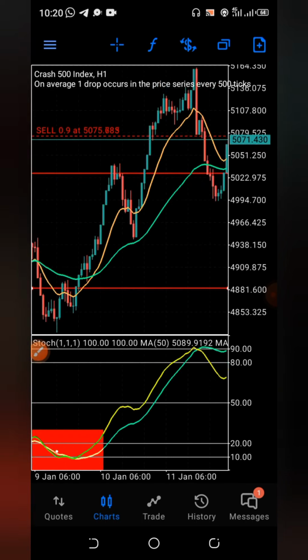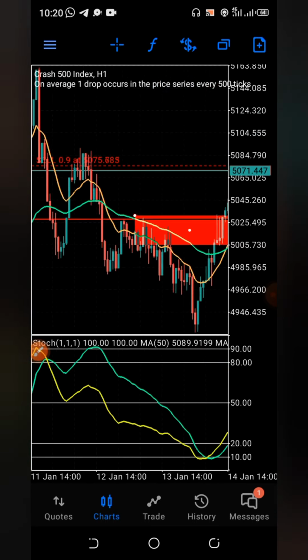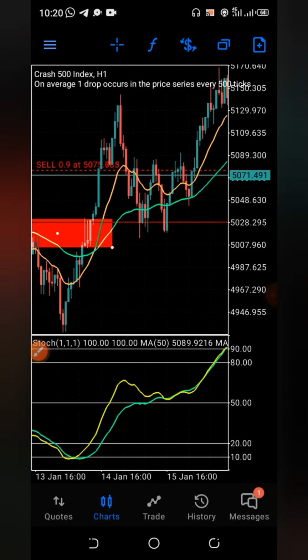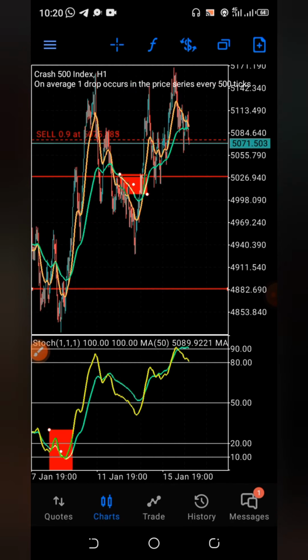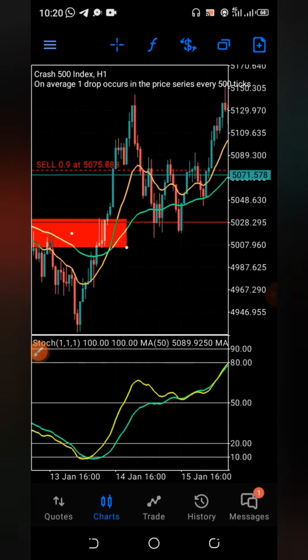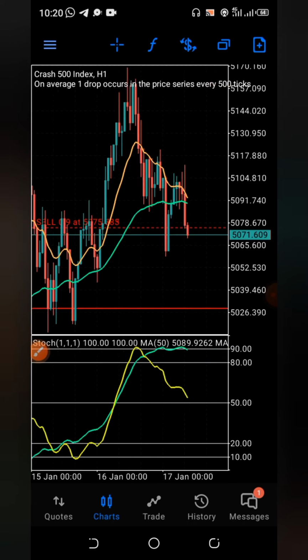But which of these can you use to be sure that nothing is going to happen to your account? Use zoom level 1, then use zoom 2 and zoom 3. This is the right zoom you should use for you to be able to see small opportunities and be placing your trade. That is how simple the strategy can be.